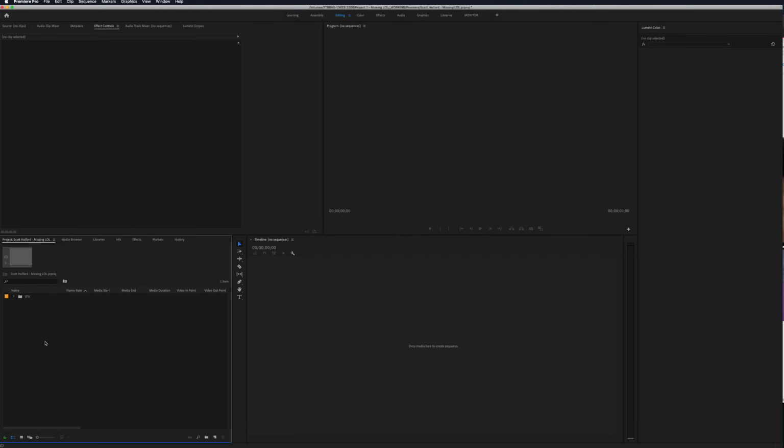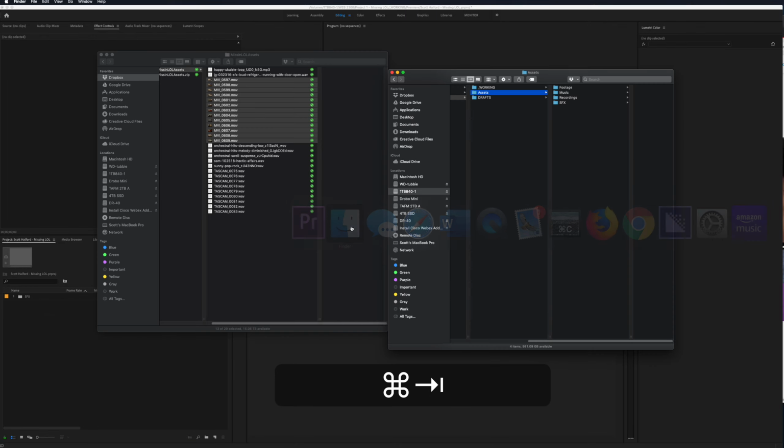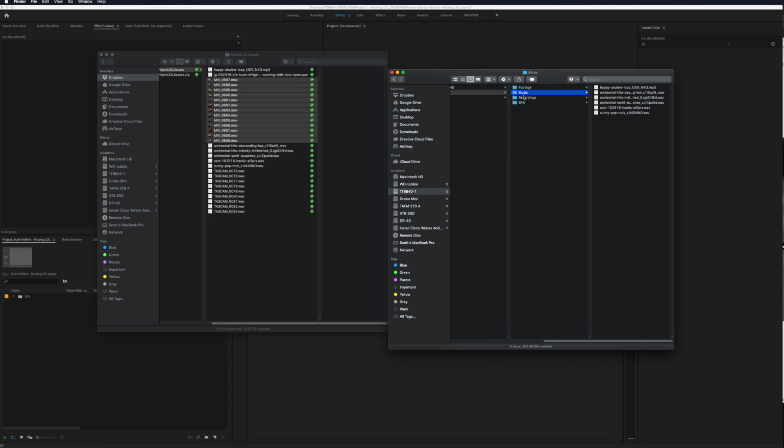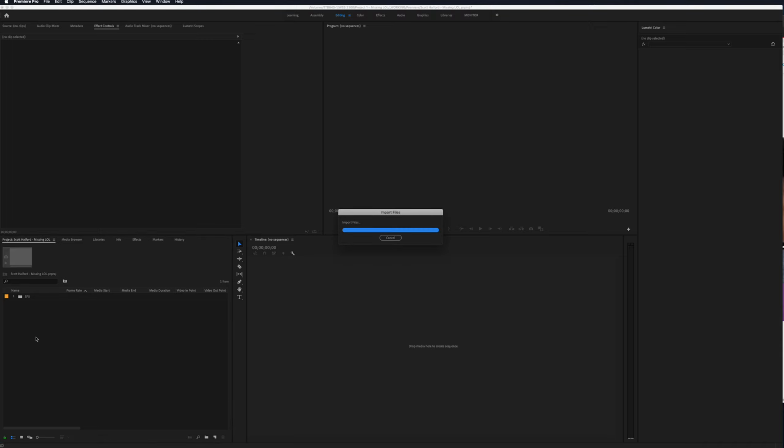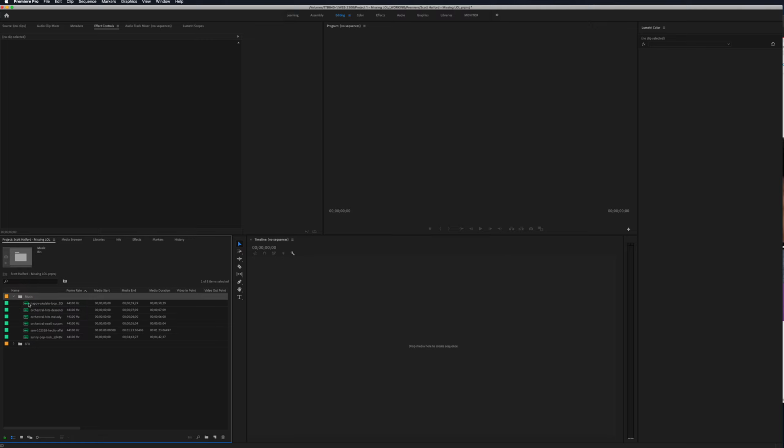Now let's try dragging a folder in here. So I'm going to take all of this music, the entire music folder, and drag it down in here. And what that does is it actually creates a bin for that folder for music. See, it all came in. Now, another way that you can import things into Premiere is you can double click on this negative space in the project panel.